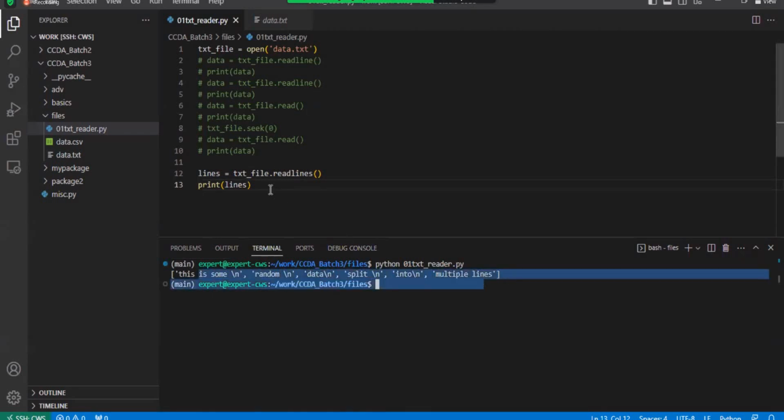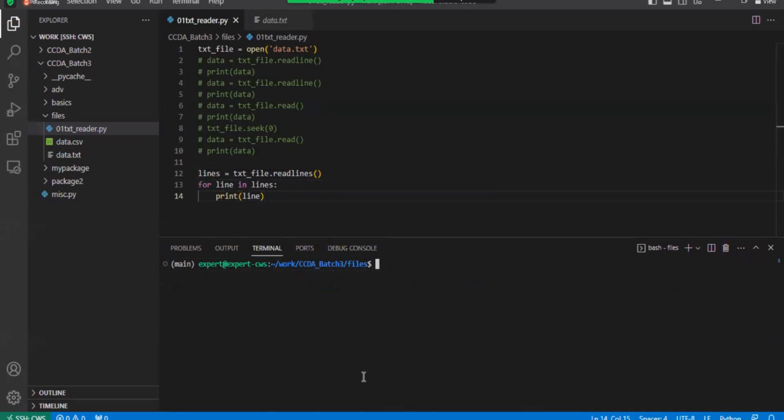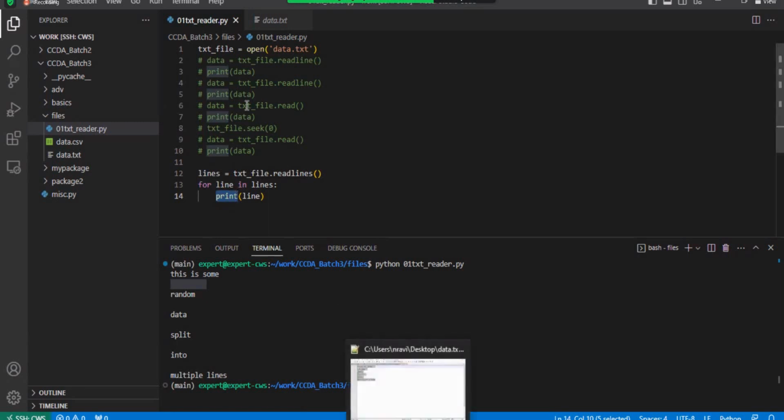How do you get list elements? You use a for loop, for line in lines. Print each line. Okay. After each line, this blank line is coming up because print is inserting one blank line, and there's a blank line within the data itself.